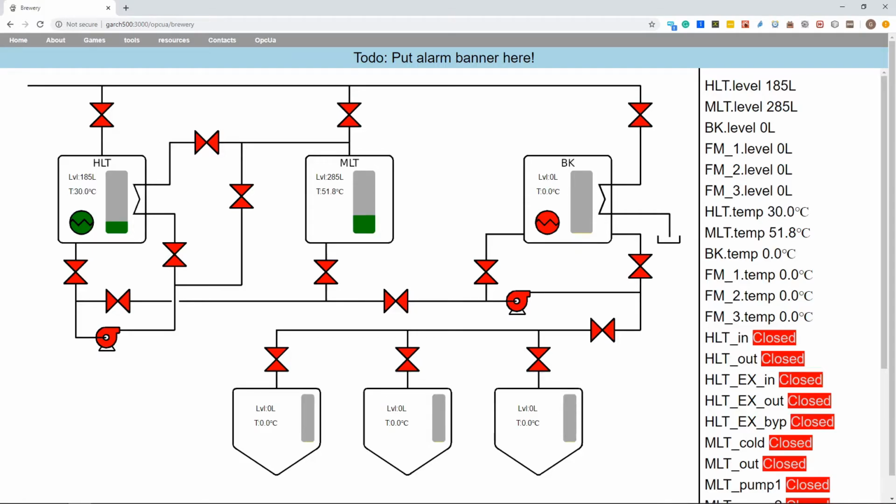The mash tank doesn't include a heater, but I did include a heat exchanger from the hot liquor tank. So once that's higher temperature, I can pump through that heat exchanger and my mash tun will begin to warm up.